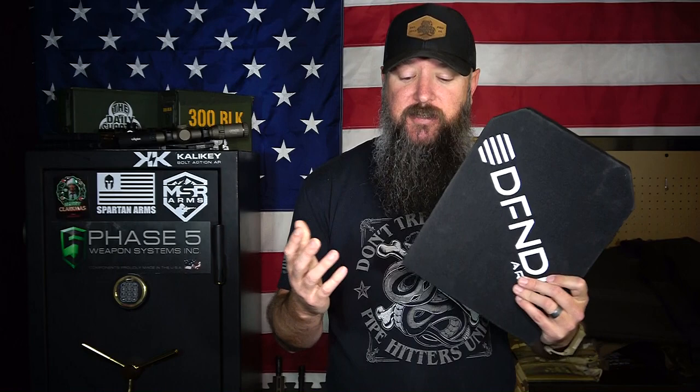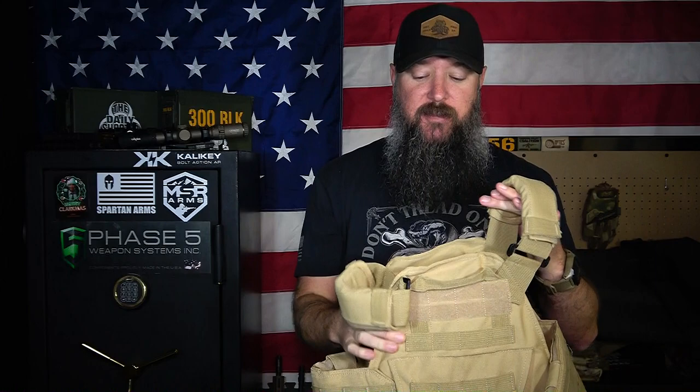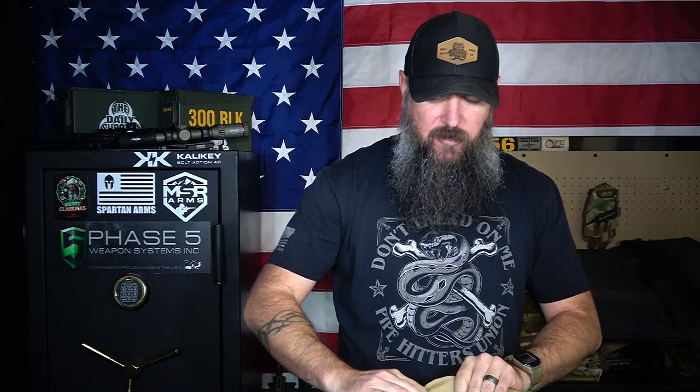On top of material, there's also cuts. Several different cuts to choose from. The original Defender is just a standard cut plate. The AR500 is what was originally considered a shooter's cut — cut down a little bit more on the sides. They've since improved the shooter's cut, bringing it down more on the sides so that helps you bring your arms out when shooting or holding a rifle. While wearing this plate you can still get your arms out because of the cut. There's also the swimmer's cut — here's a plate carrier with a swimmer's cut, my Spartan Armor System, which is very heavy because it also has extra plates on the side. These are level 3+ steel plates, in the swimmer's cut.